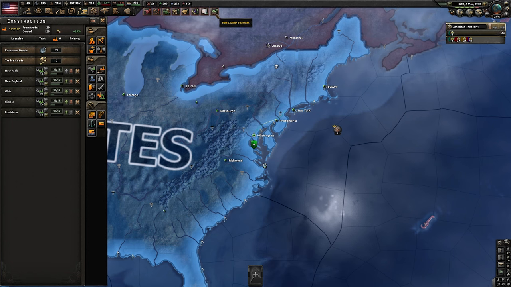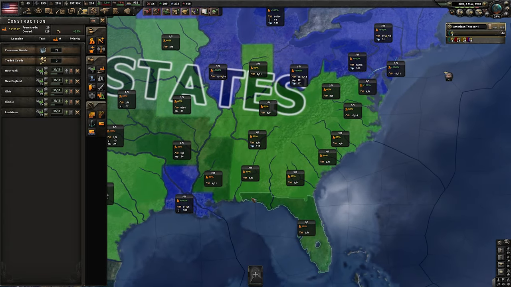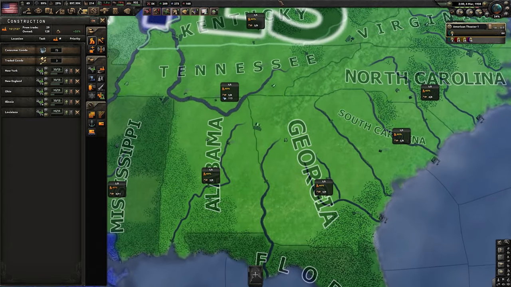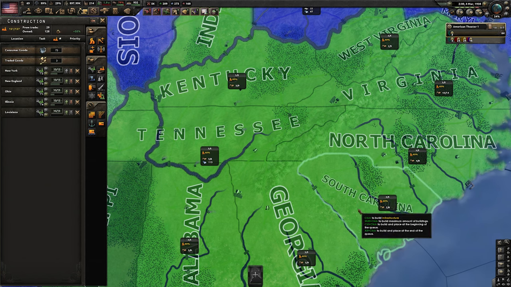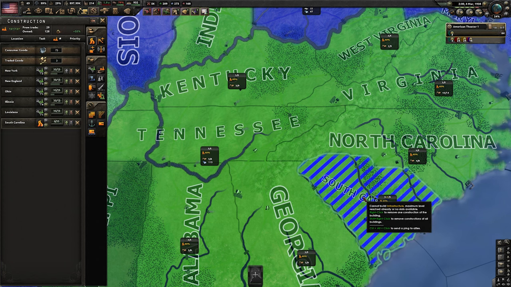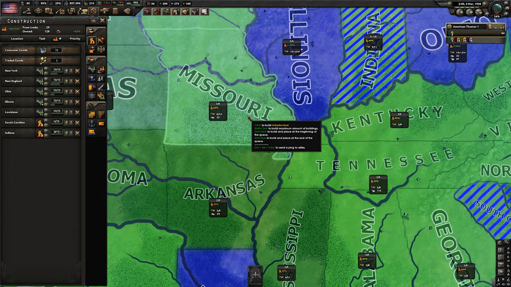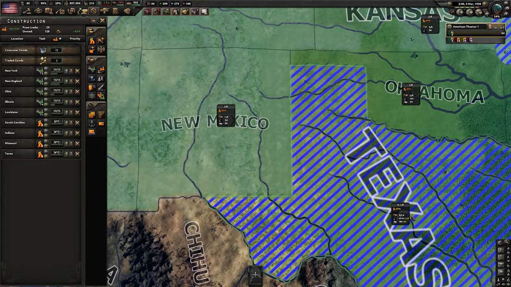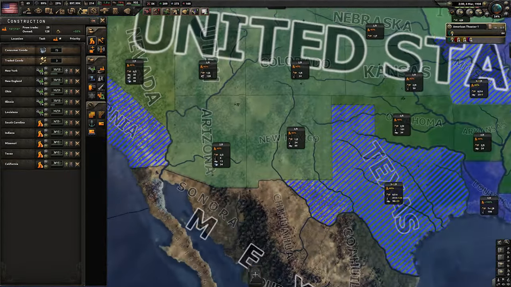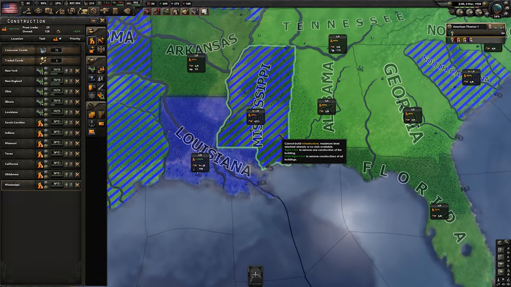Now, when you get free civilian factories, you're going to need to build some infrastructures and military factories. And what we're going to do is we're going to build them in South Carolina, Indiana, Missouri, Texas, California, Oklahoma, and Mississippi.